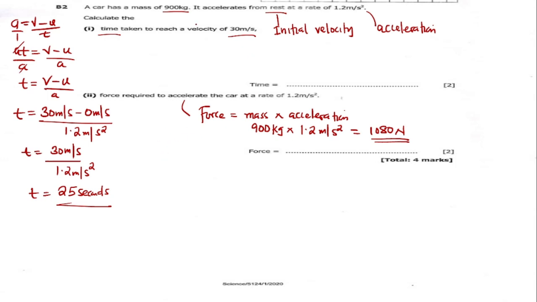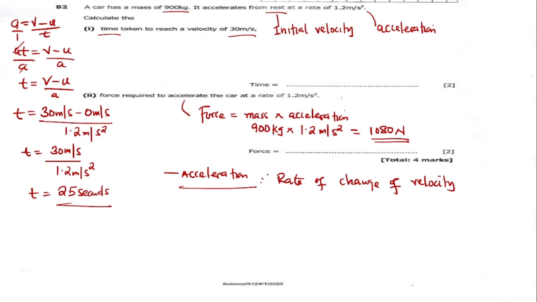So you may be wondering, what are these things that are being outlined in this question? There are a few things that we need to take note of. Number 1, we'll talk about the acceleration. What is this acceleration? Now acceleration basically is defined as the rate of change of velocity. This is what we describe as acceleration.